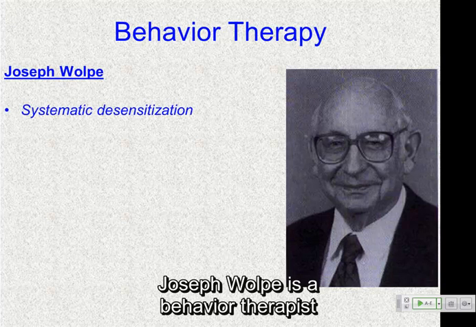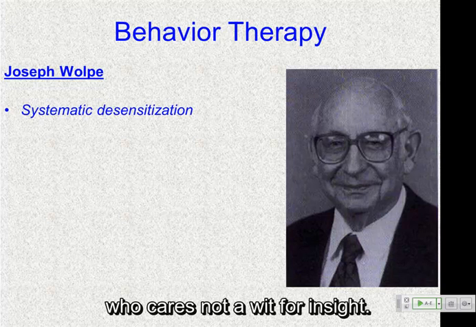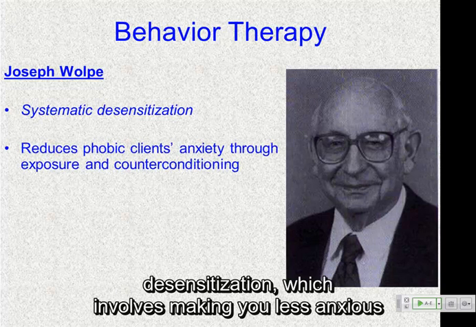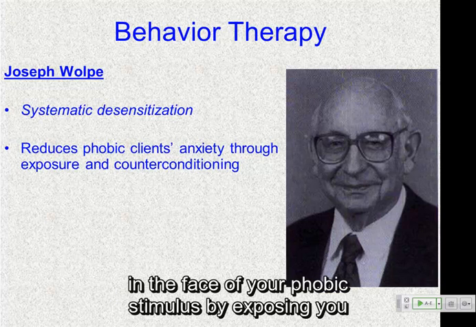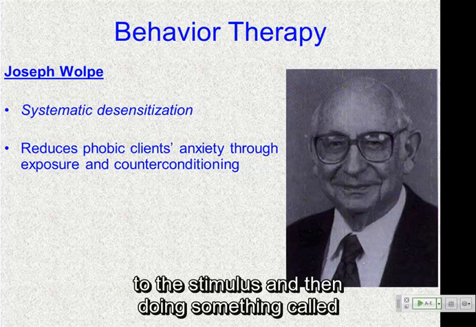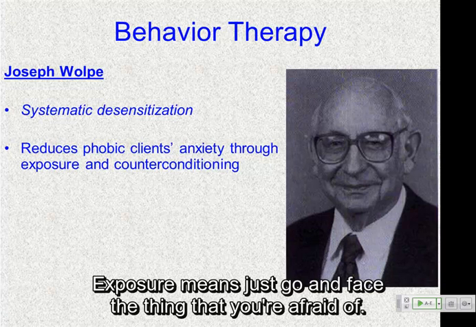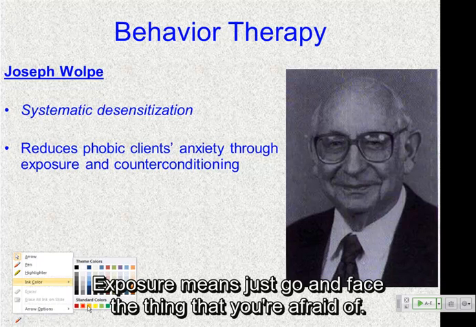Joseph Volpe is a behavior therapist who cares not a whit for insight. He cares all about action. He has an approach to treating phobias that's called systematic desensitization, which involves making you less anxious in the face of your phobic stimulus by exposing you to the stimulus and then doing something called counter-conditioning. Okay, so what's this? Exposure means just go and face the thing that you're afraid of.